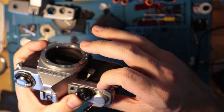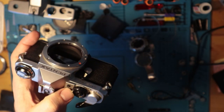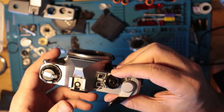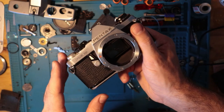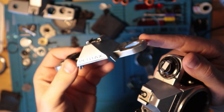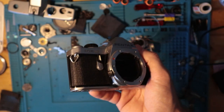Sometimes the magnetism of the main switch is out, and so it basically just will not work. That could be from sitting too long or from overuse — there are so many variables at play with these old cameras. Normally though, there's going to be a lot of other things wrong with the body. You'll notice clear scuff marks. I have this top here which is just kind of molded and corroded over, and believe it or not this camera did not work. Meanwhile this camera looks pretty good — some dust that needs cleaning, but for the most part it looks good and works fine because the person took care of it.